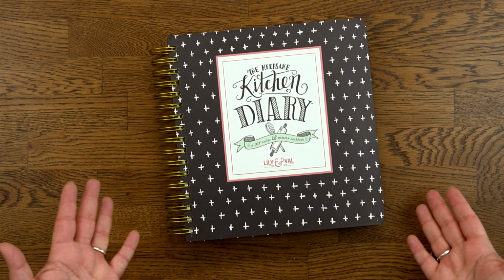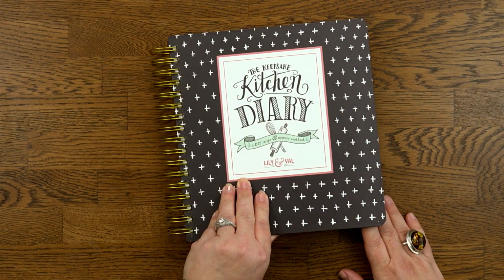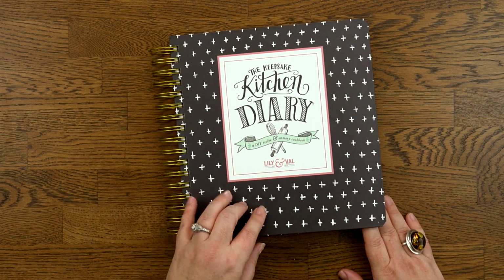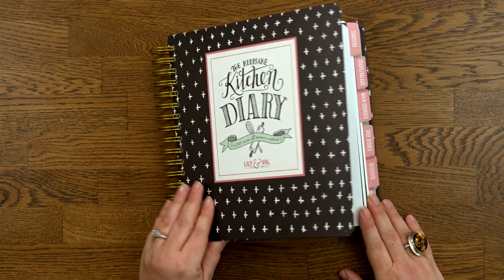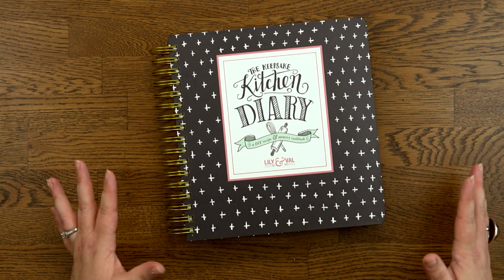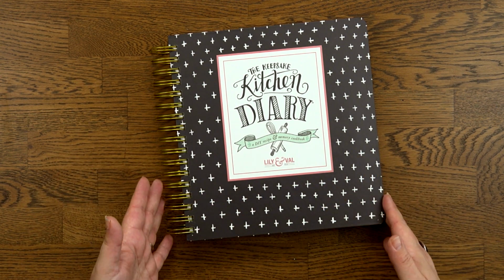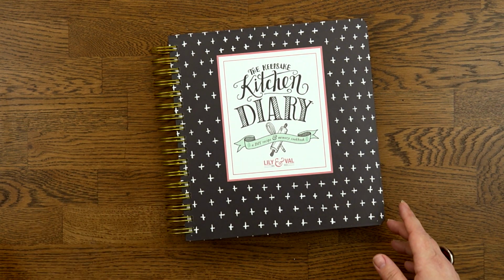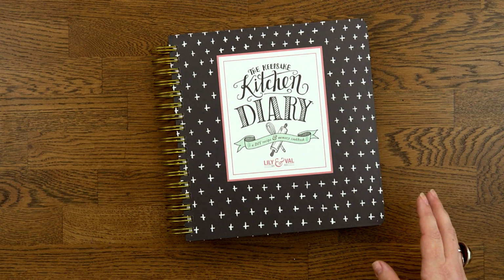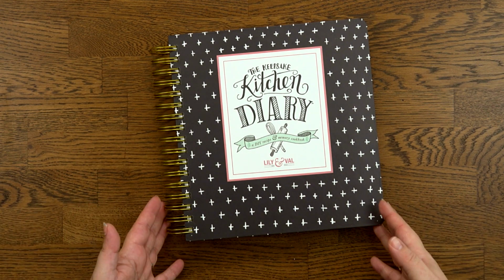And you can purchase this obviously for your family members as well. Maybe for your college daughter or a new bride that's going off for the first time with her own household and can create this for her own kids. So I'm going to run through the whole book and show you what it looks like, the format of it. And then I'm actually going to decorate one of the pages and use one of the recipes from my janky recipe book, if you want to call it that.